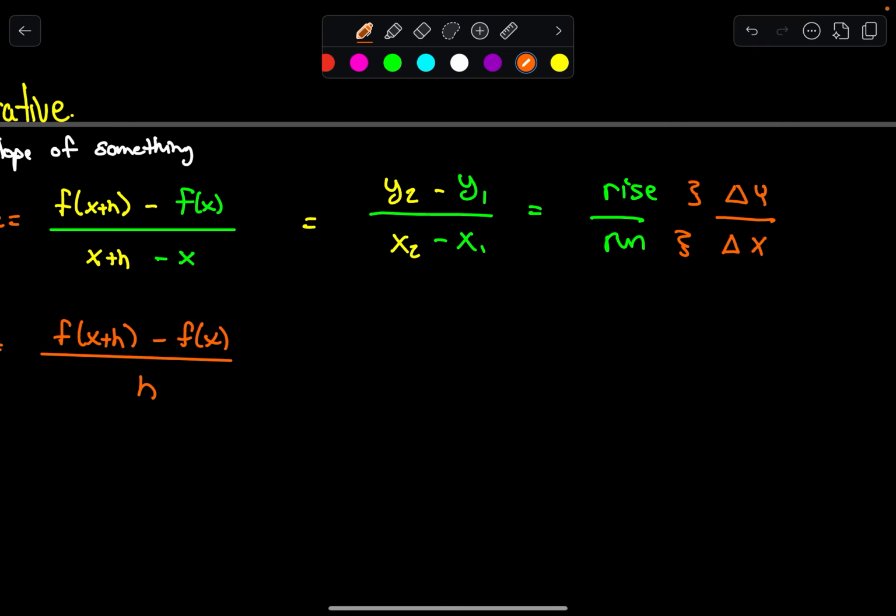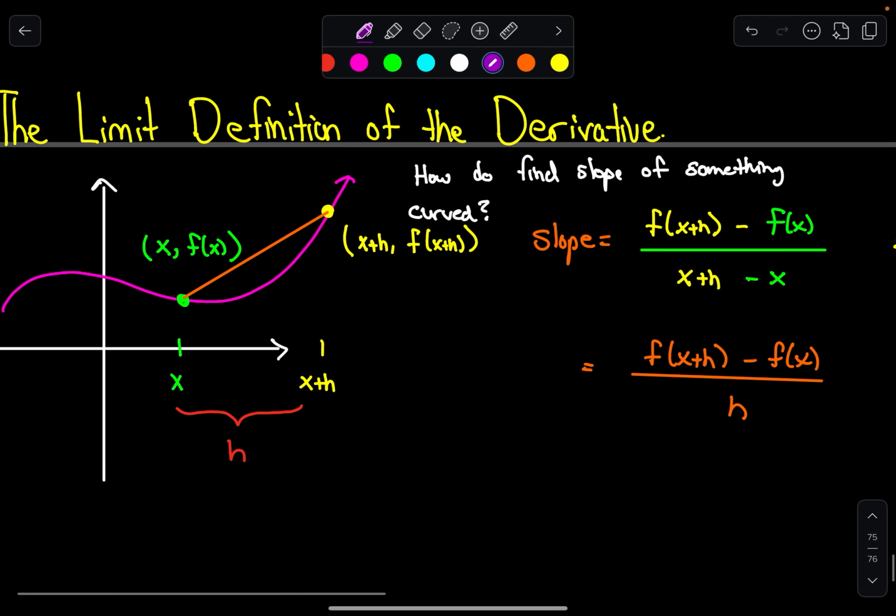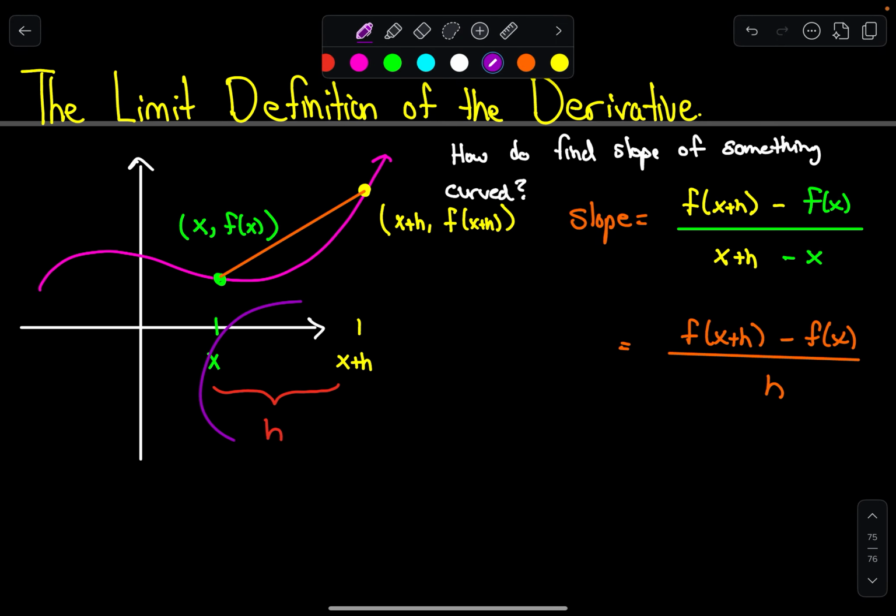And I'm putting these triangles because technically speaking, right, this is not the infinitely small change in x and y that you and I know and love. This is what we call a measurable change in x and y. And what I mean by that is if I go here, right, you can kind of see that this is a huge chunk, right? There's a huge change going on. So this h right here is my delta x, if you will. It's my gap between those two particular x values.